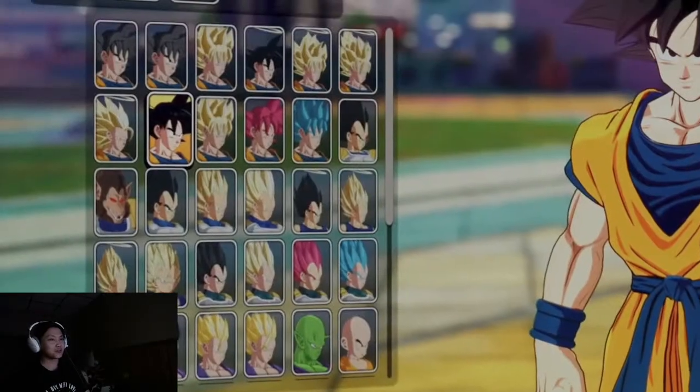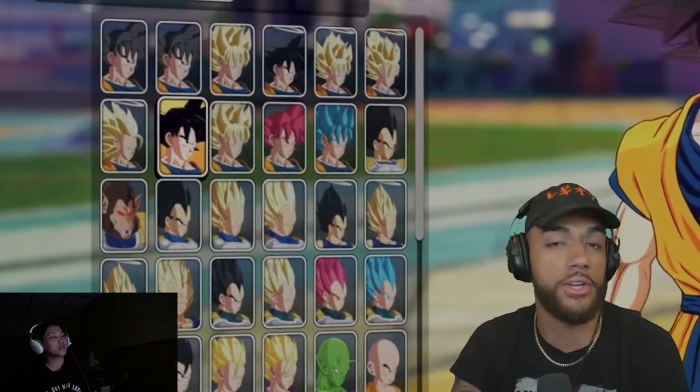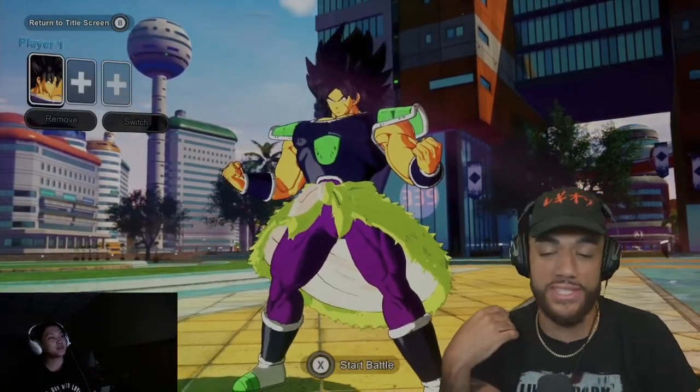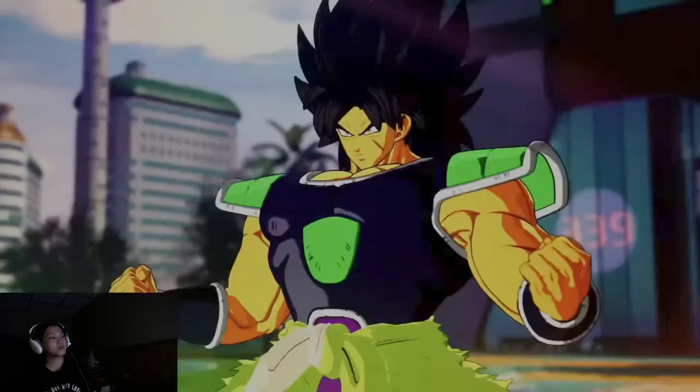Now, we're not going to go into all of the characters here, but yeah, you can kind of see how things are distributed along the character select screen. Now, a character that is both hype and a character I'm looking forward to was none other than Broly, so this is actually my very first match ever in Sparking Zero.